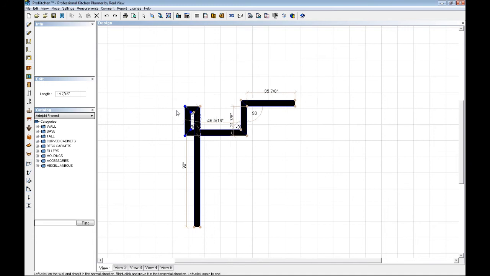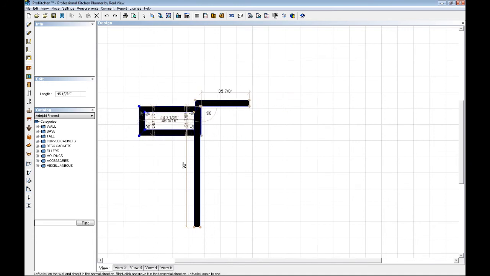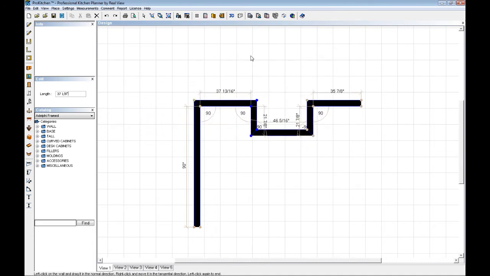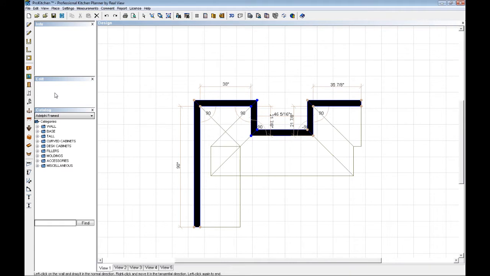Since it's a mouse-driven program, if I take this wall back this way, it's going to mess your walls up. So what you do is you take the mouse up around the screen and simply type in what you want here. Like in this case, 38 inches, and it places that wall in at 38 inches. Now if you want to move this wall and change the length of this wall, very easy.